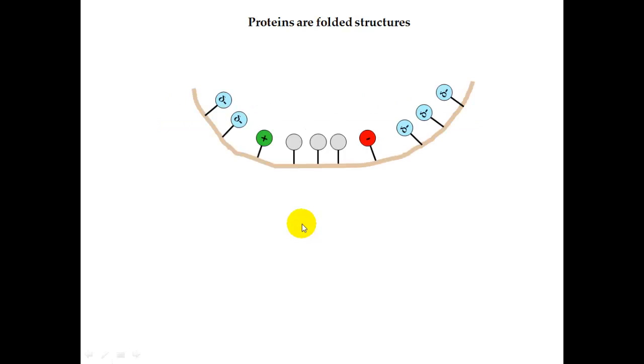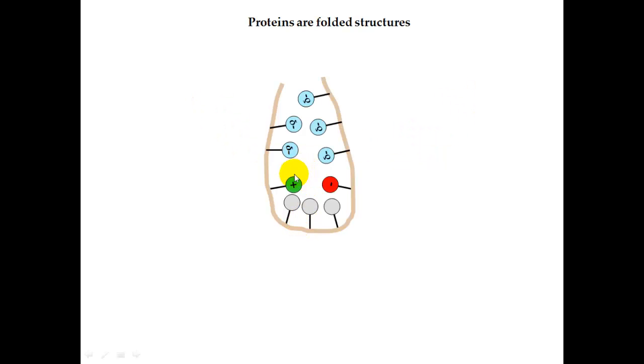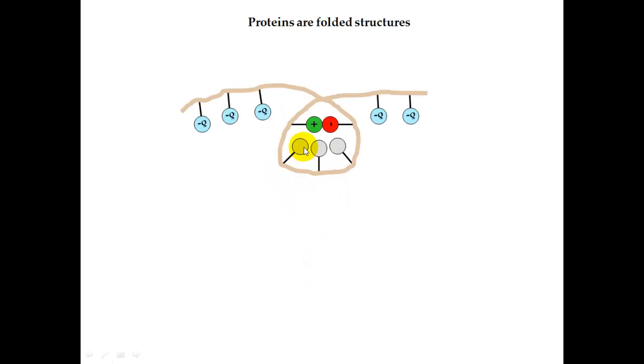So if you were to put this thing in a beaker of water, something like this might happen, where the opposite charges attract. The parts of the molecule that are hydrophobic would be hidden away from the water, and the parts of the molecule that are hydrophilic, the ones that have a partial charge, would be out in contact with the beaker of water. Right, so the chemical properties of the molecules that make up a protein can determine the way that it ends up folding.